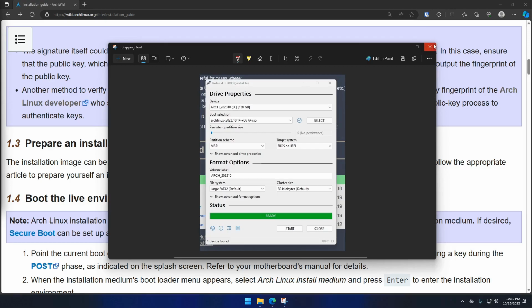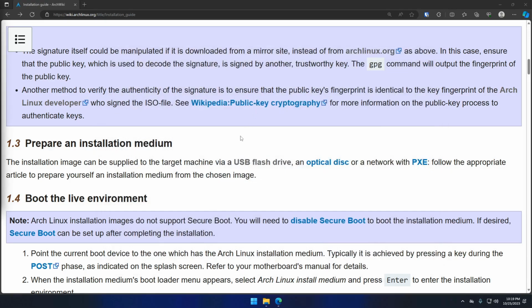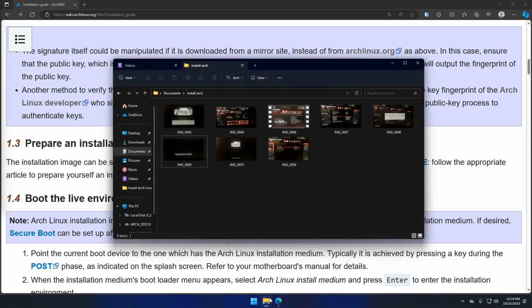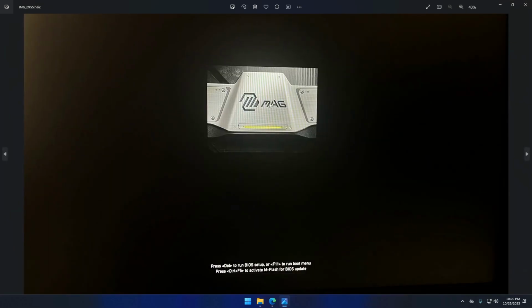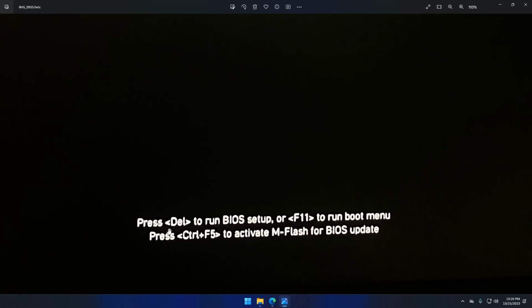For that, you will have to use the name of the motherboard and search in Google on how to boot from a USB drive. Or more importantly, you may have noticed when you restart your computer, an image shows with text below. And the text says, press a key to run BIOS setup or another key to run boot menu. We need boot menu. So using the motherboard name, you can search for which key is for boot menu.